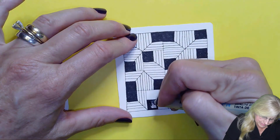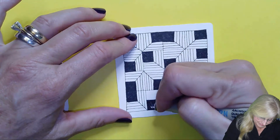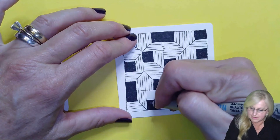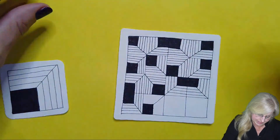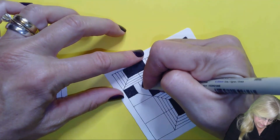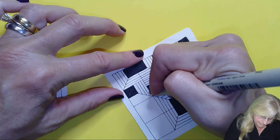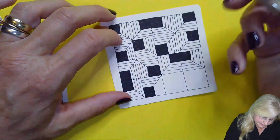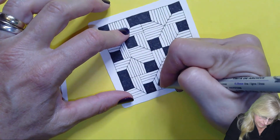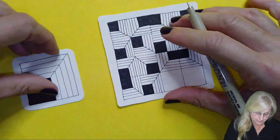I was leaning over so much, just making sure I'm still up there. I get into it too. Okay, here we go. Halfway, it's gonna be different than the other one. Halfway, halfway, halfway. Okay, bringing it down, halfway, halfway, halfway. Okay, just two more.